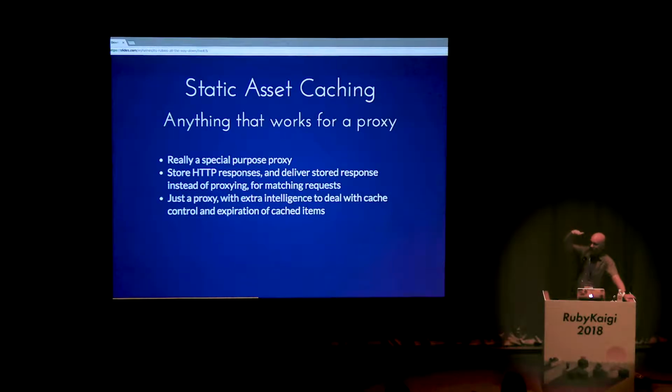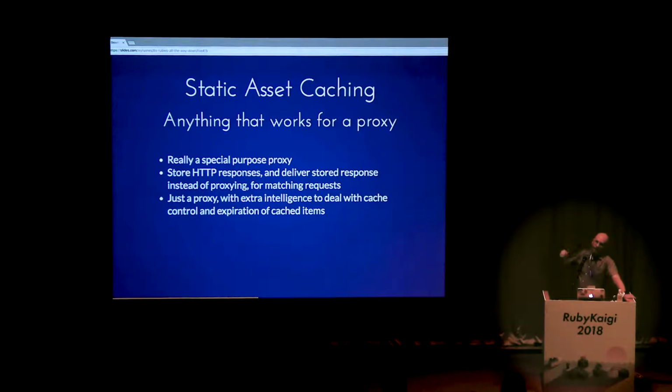Now, going along with the whole proxying layer and the load balancing layer, the static asset caching, what that means is that when a request comes in, we don't always want to send that request all the way down through our pipeline to the web server to get handled and return everything back.